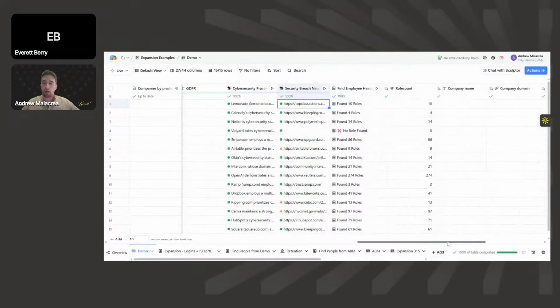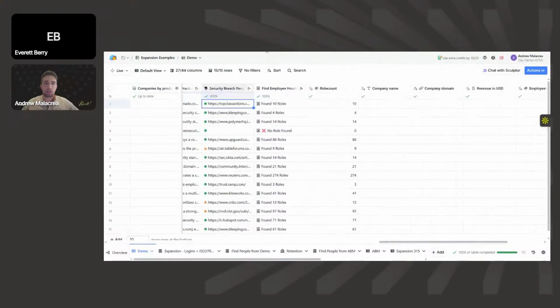One thing I like to talk about with signals, and how it pertains to Clay, is that signals are very popular right now, to the point where it can sometimes almost become noise. We have all these signals, we're just throwing them at reps, and they're not really doing much with them. One way I've seen companies cut through the noise and be more successful is to create a signal score, or a quote unquote smoke report.